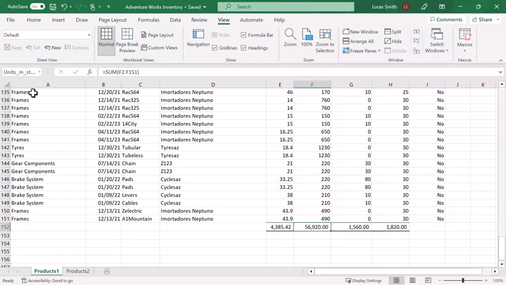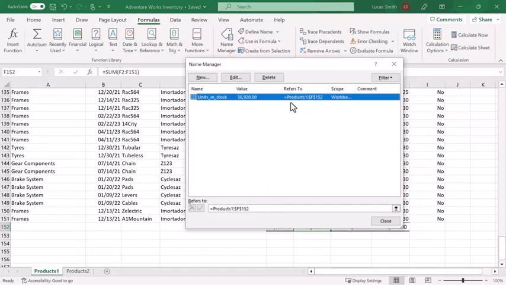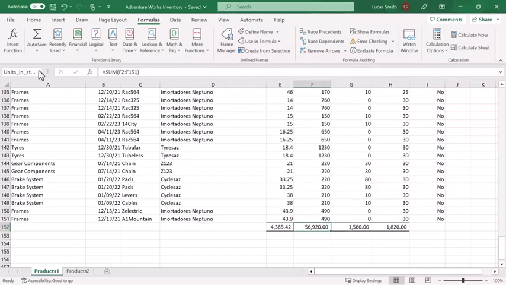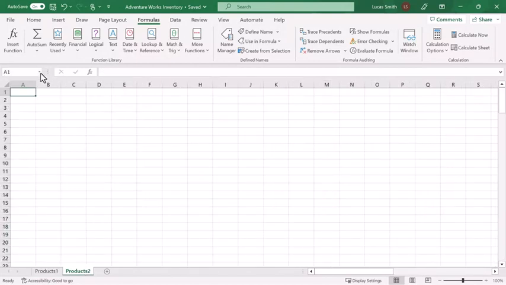If the cell is referenced in a calculation, its name and reference are visible. You can view the name from the drop-down list in the name box. You can check which cell the name is assigned to by selecting the Name Manager on the Formulas ribbon. In the drop-down, select the cell name to move the cursor to the cell. You can use these same steps to view and access this cell from any sheet in the workbook, for example, from the Products 2 sheet. Selecting the units in stock cell name from the name box drop-down brings you back to that cell on the Products 1 sheet.